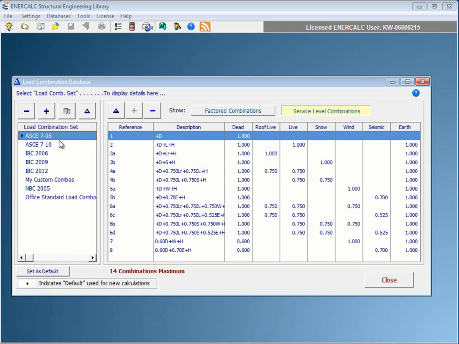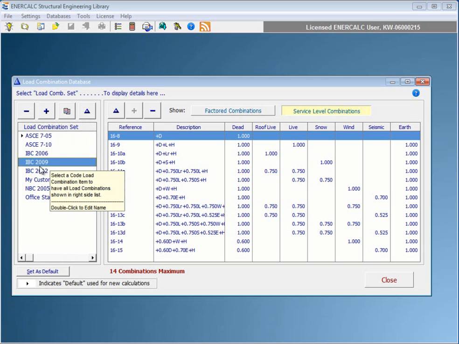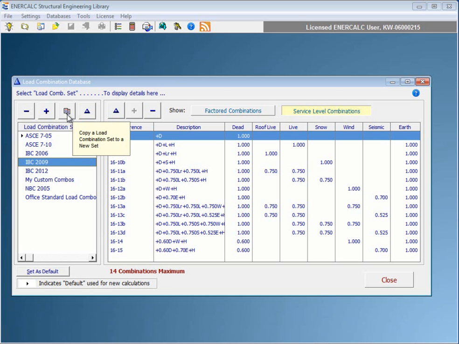This can be convenient if you generally like, for instance, the load combinations that are currently defined in our IBC 2009 set, but you might see just a few places where you need to make some modifications for whatever reason, whether they happen to be project-specific requirements, user or client-specific requirements, or if they might have reference to an office standard that you see fit to make some modifications to the load factors that are provided. So this is a great example of where you might take off by selecting a set and copying it, renaming it, and then making subtle modifications.